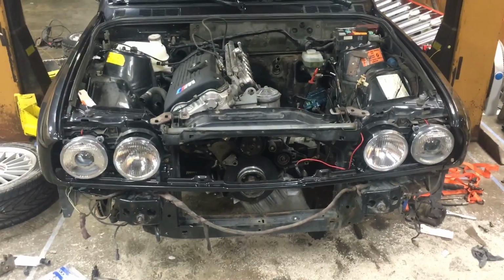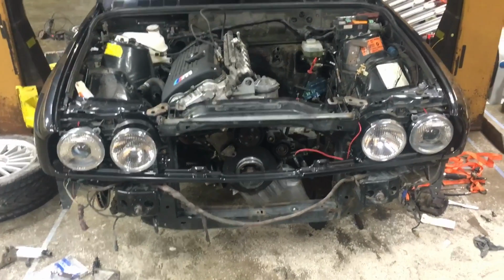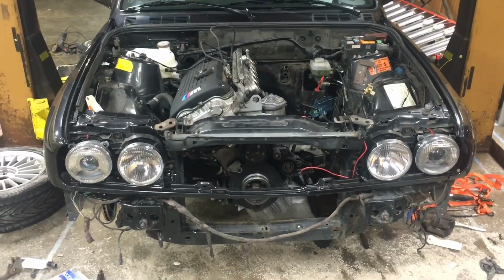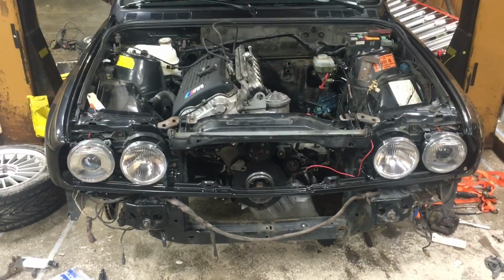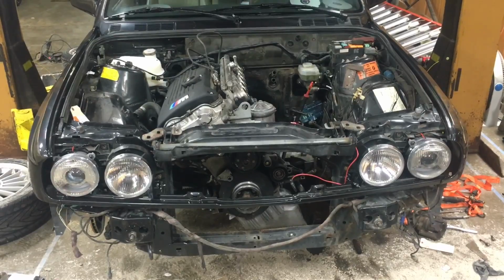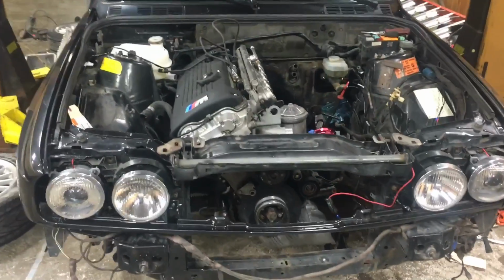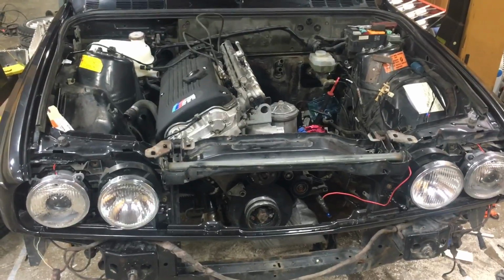Still a neat car though, and I'm planning on plugging away even though I have a full-time job, and the car is 40 miles away from my house, not ideal. So stay tuned. I will keep making these as much as I possibly can, but sorry for the lulls in between and the relatively slow pace of this project.